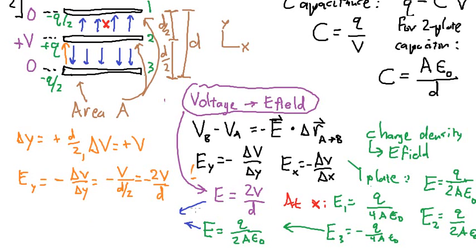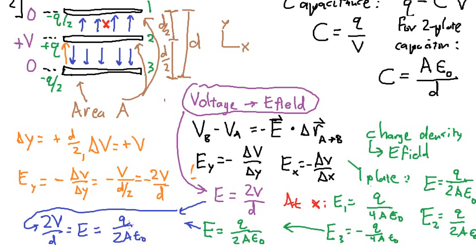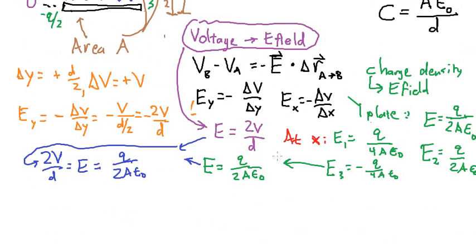Okay, so in this area in here at the X, E1 plus E3 cancel, right? And so all that's left is E2. And E2 will be then, it'll be upward, and it'll be Q over 2A epsilon naught. It'll just be this, okay? And this, in fact, will be our total electric field because E1 and E3, see, are going to cancel. One's going up and one's going down. Only in between the plates 1 and 3, only 2's field doesn't get canceled, okay?